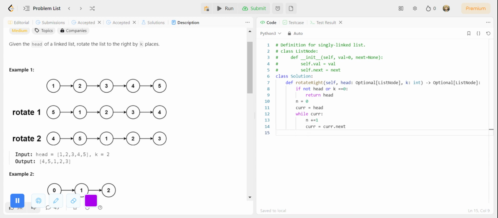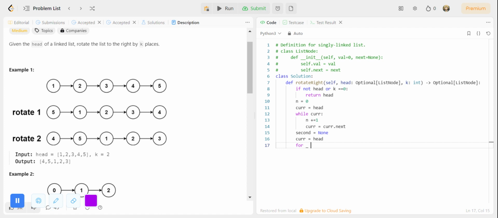Then once we have done this, let's say I have a second pointer, initially None. Then let's say cur is again the head. I'm going to move the second pointer all the way k steps, right?